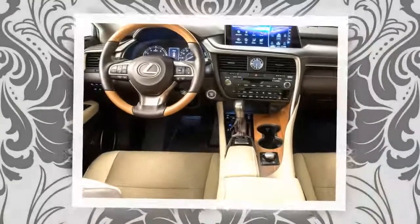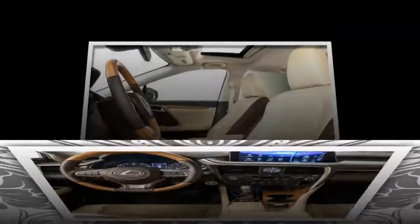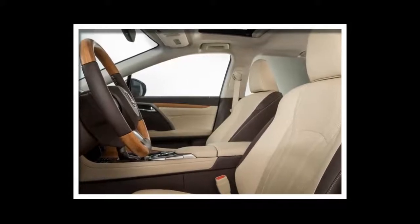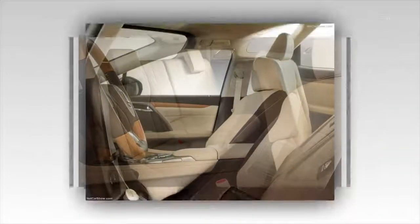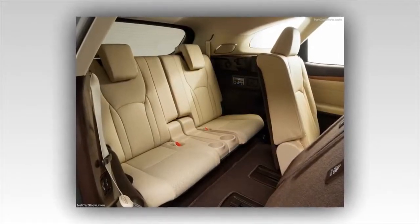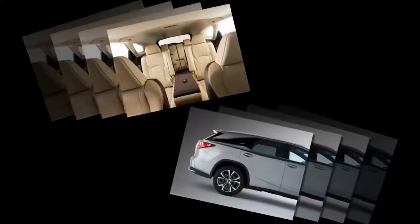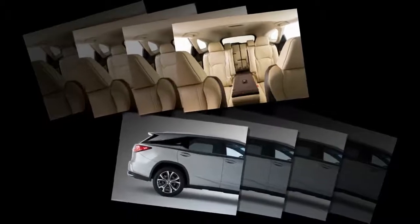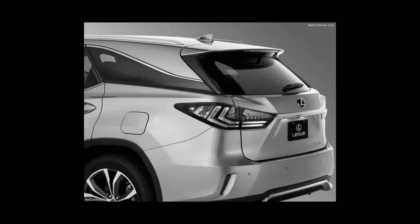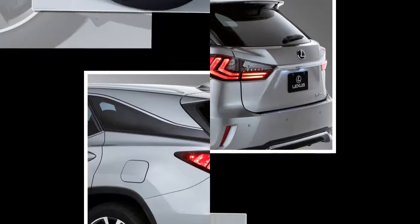With the new Lexus RX-L models, Lexus drivers will now have the option of a third row without compromising the sleek styling and easy maneuverability they have long valued. With help through the mastery of vehicle packaging, Lexus extended the body length 4.3 inches (110 millimeters) at the rear and used a steeper tailgate window angle than on the two-row models, ensuring good headroom for third-row passengers. The standard seven-seat version uses a 40/20/40 split-bench type second-row seat, with access to the third row made easy with the touch of a lever that slides and folds the second seat forward.